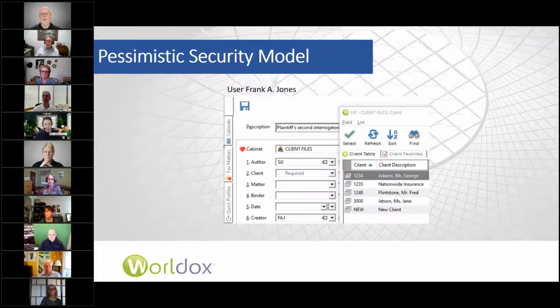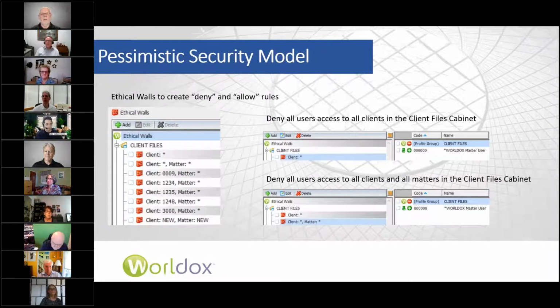And that is simply achieved by the proper allocation of security groups with users and then ethical walls to block and tackle. I thought I'd probably end there, but then I decided, well, maybe we need to go a little bit further. So if there are more screenshots, and there may be a handout, that defines this a bit more. And I promise you folks something. If you want to go down this road, you really do need to talk to your Worldox VAR. And we need to do testing, and got to be careful because this can be tricky. Can't it, Sandy? Oh, yes.